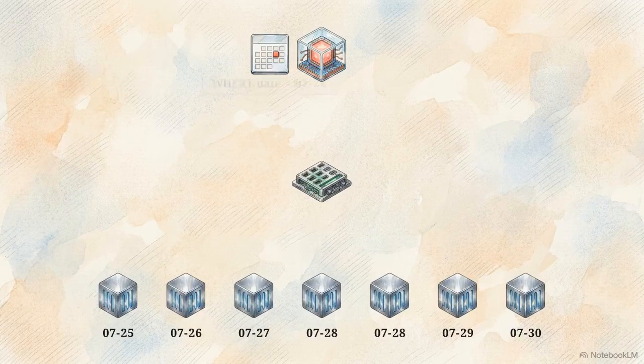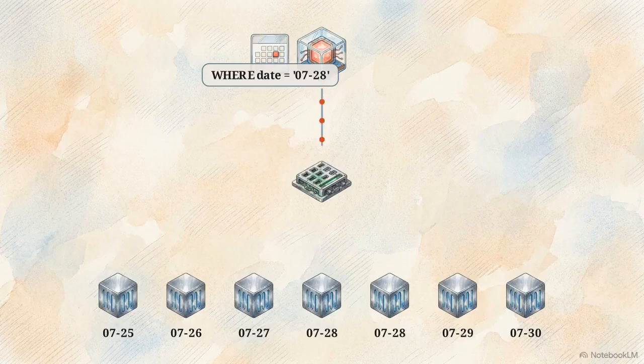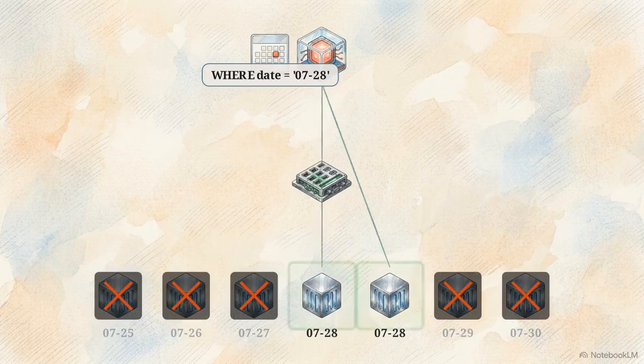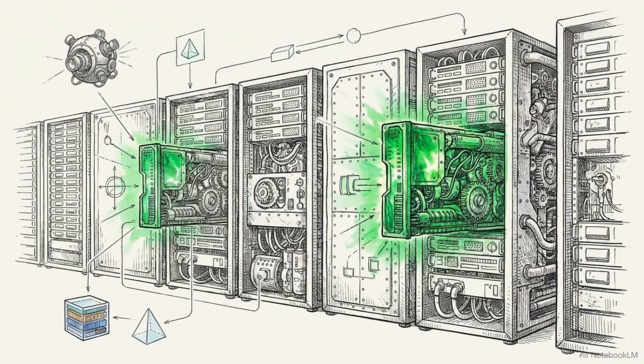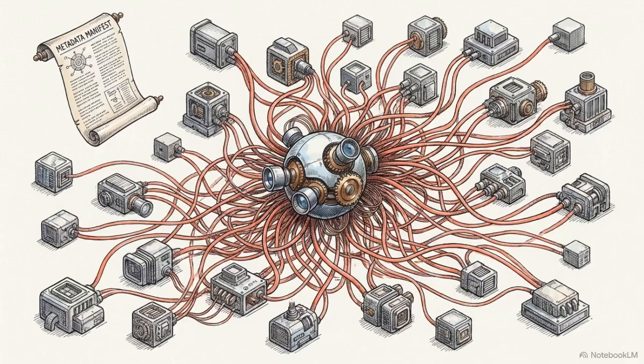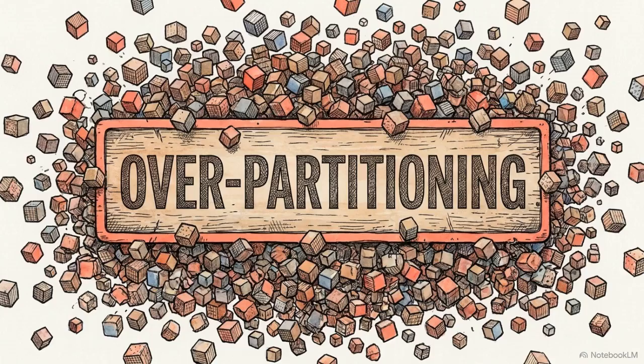When you submit a query, the planner receives your where clause filter and compares it against the metadata manifest before reading any actual data. It directs the engine to the specific files containing the requested dates. The system bypasses scanning the grayed-out partitions entirely. This specific elimination of file reading is what drives down the cloud compute bill. If your query does not trigger this partition pruning, the entire architectural setup provides zero financial benefit.